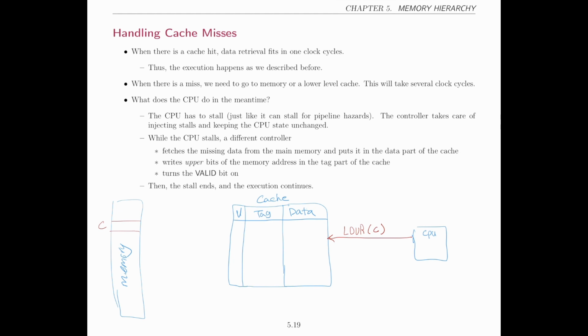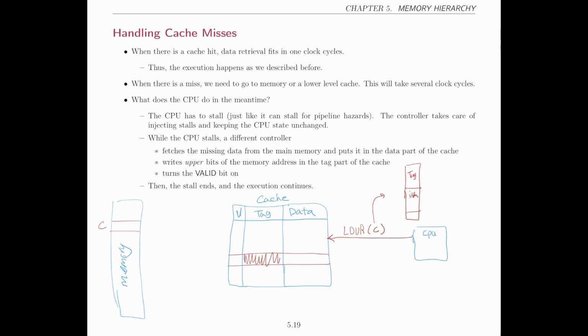From this address C, you can look at it, compute the byte offset, the index, and the tag. Right? You go to the line that is given to you by the index. You look at the tag, but the tag that you have here does not match the tag in your address C. If you do not have a match, then you have a miss. When a miss happens, what did we say should happen?